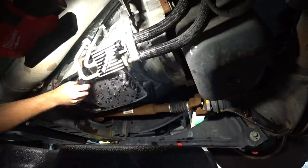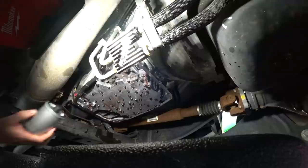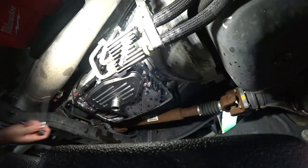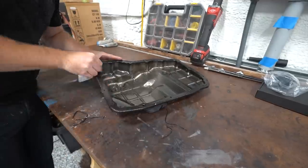So once I got that one off, I went ahead and pulled the spin-on one off. This transmission has two filters, the main pickup filter and then the spin-on filter, which is basically a filter for the fluid coming back from the cooler. So got the spin-on one back on, went ahead and put a new pickup O-ring for the pickup filter, got that back in, and then it was time to get the pan ready to go back on.